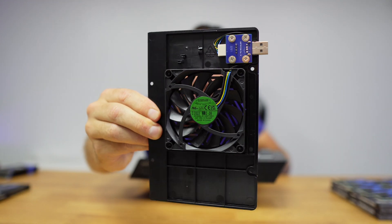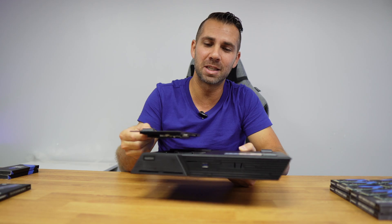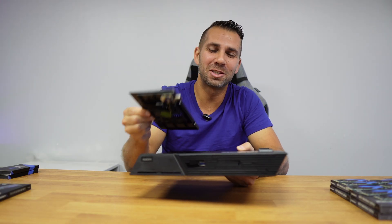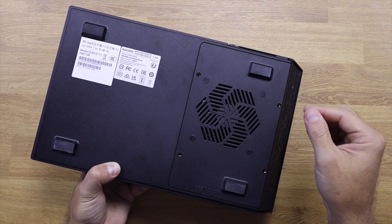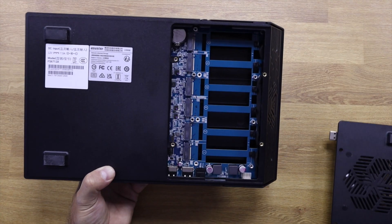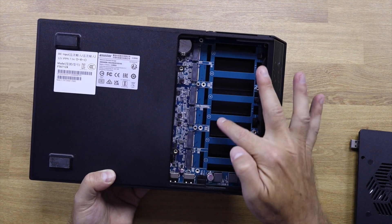It's a really genius design to make the fan detachable. We've got a really small fan right over here which will be used to cool down the SSDs. We don't need to remove any wires — just a small USB that, when we plug it in right over here, it pushes inside another USB female connector, and it makes the fan work. Just a simple design that works really well.